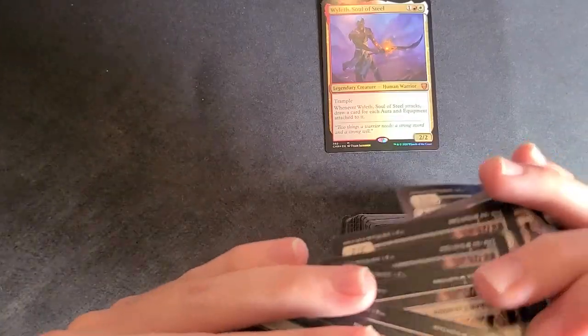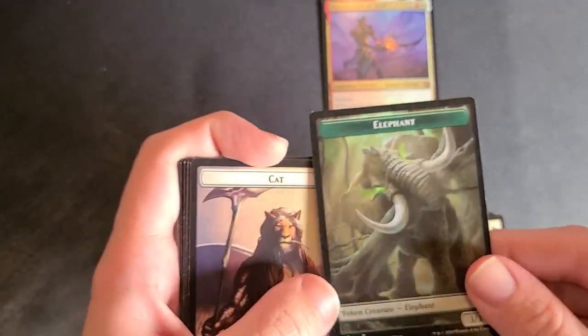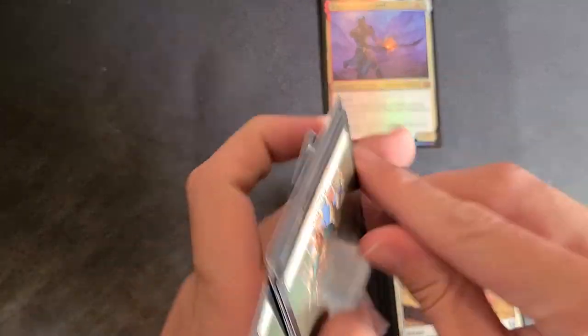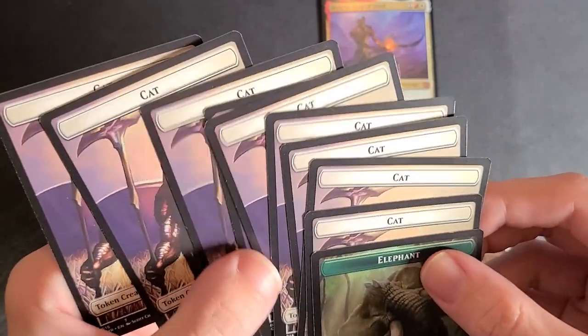Normally, our heuristic for giving you tokens is, we want to give you the ones that the deck is going to use. There's probably a generous gift in this deck, I think, which is what might provide this elephant token. But otherwise, cats and soldiers, pretty easy stuff. I'm actually a little surprised that there aren't two elephant tokens. Oh, I know why. Right.